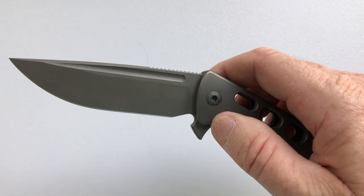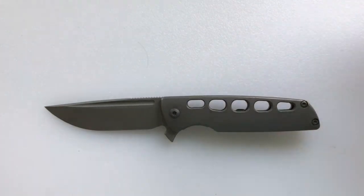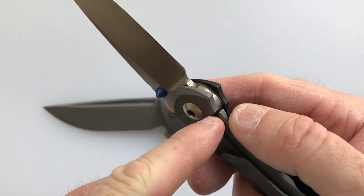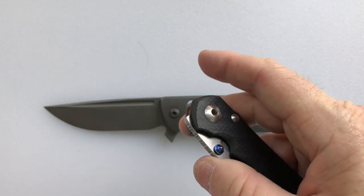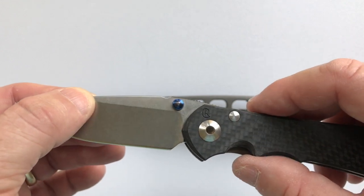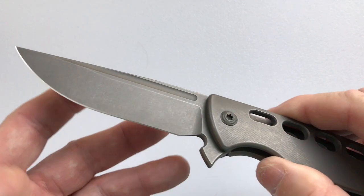On the Brian Nadal, the detent is at the very end, so you just give a little cock and your fingers are out of the way — you can shake it closed. The only other knife I'm aware of that you can do this with is the Chris Reeve Inkosi. What Chris Reeve did was mill out an area and press-fit the detent ball into the very end of the lock bar, so the detent ball acts as both the lock bar insert and detent ball. Taking the Inkosi through its range of motion, there's just one click at the end, just like the Mini Typhoon. That's why I have both — I'll pay good money for engineering and design like that.